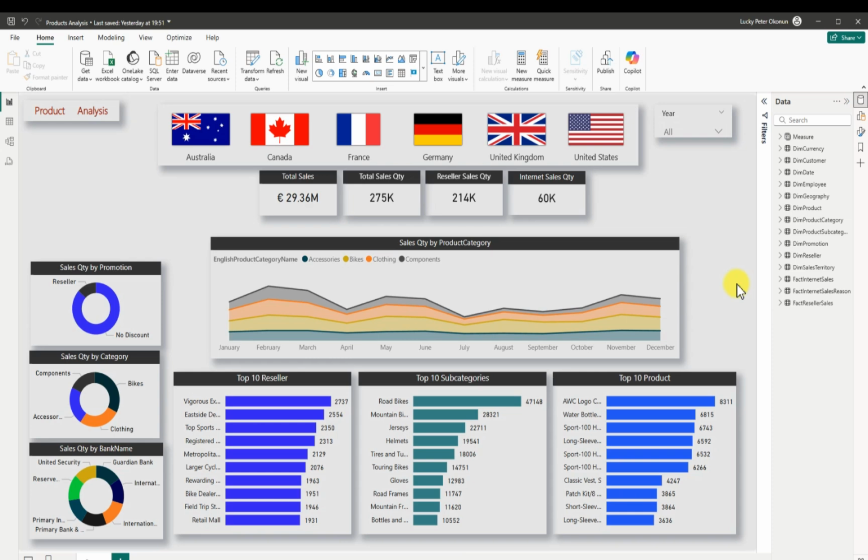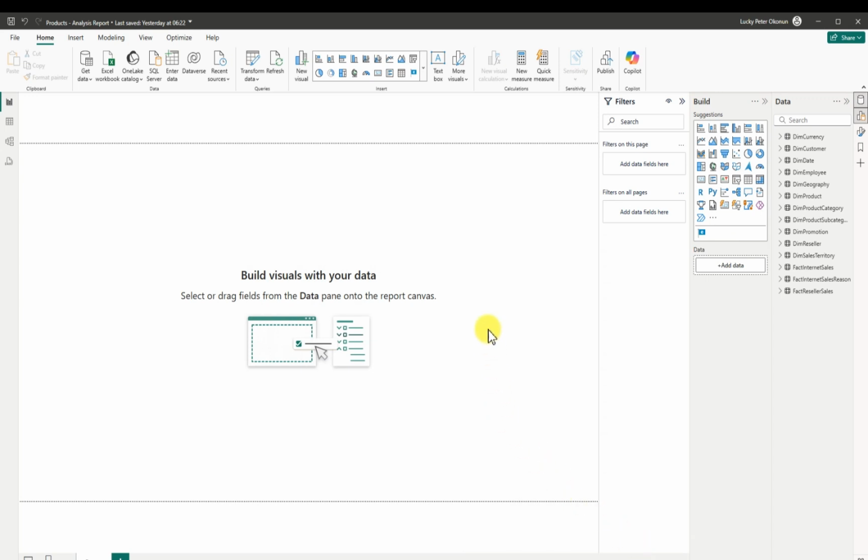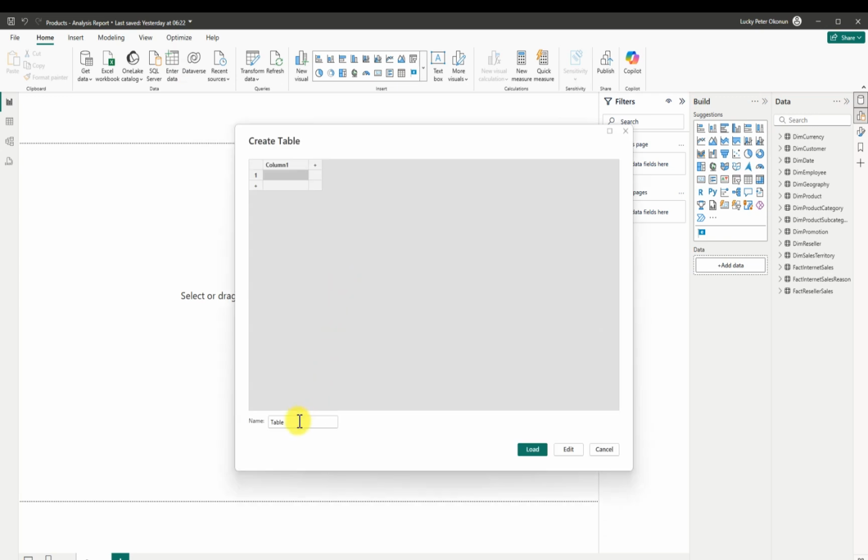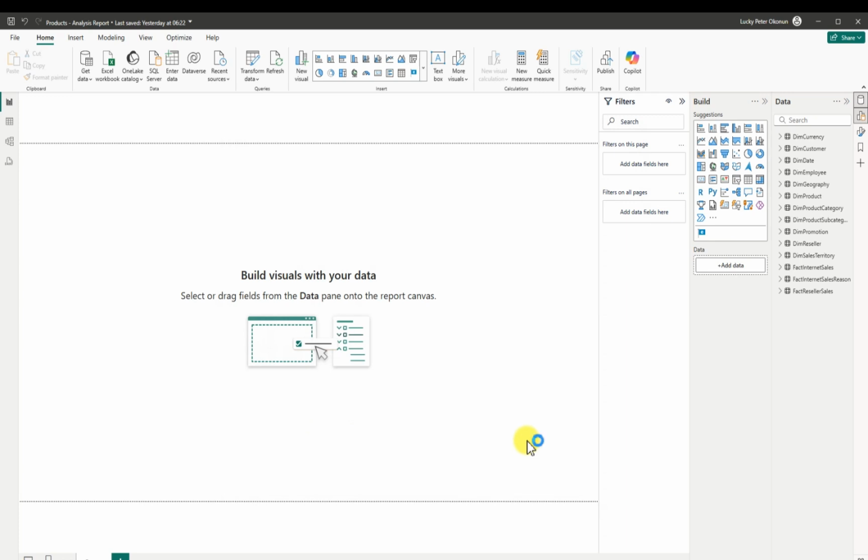So what we are going to do next is we start already, since the data set is already here. So the next thing we are going to do is we come down here, we click enter data. So when you enter the data, the next thing we are going to do is create just a measures table. So we're going to just name it as measures, then we'll load it, because this is where all our measures are going to be, because we want it in a separate table.